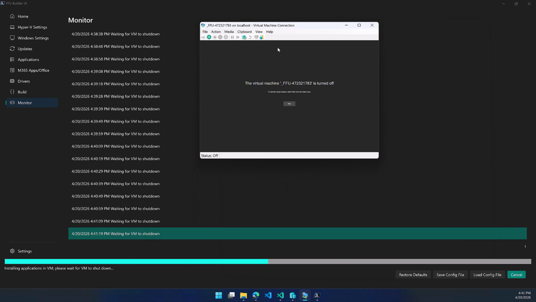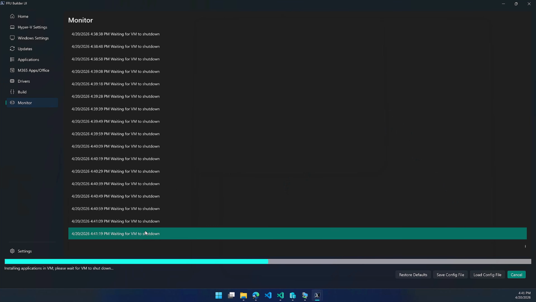Okay, Sysprep just finished. And in a moment, we should see, yep, here it is. We're seeing the optimization for the VHDX happen, which will happen before the capture. We just want to make sure that we defrag the partition and clean everything up, so we can get the smallest size for the FFU file.